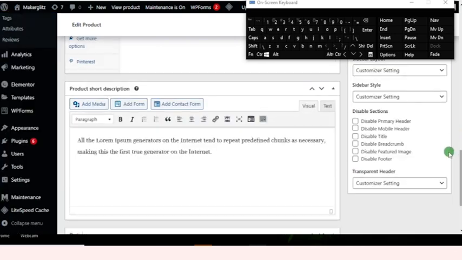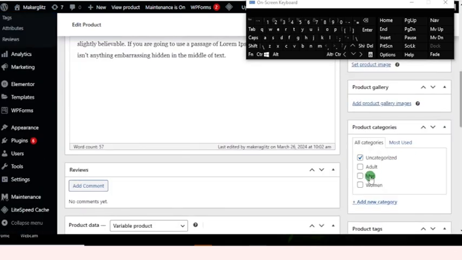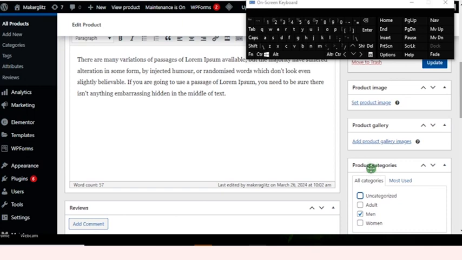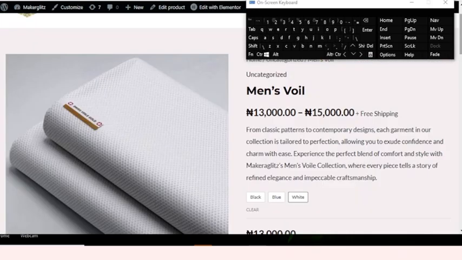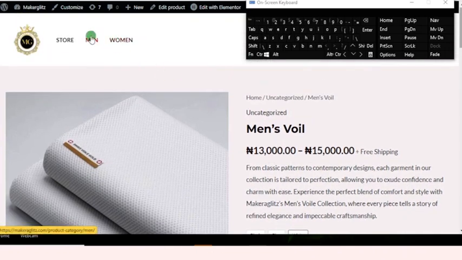Product category, you select men, then remove it from uncategorized, and you click update. So in this way, when people click this men, then they can be able to find it in the men category.